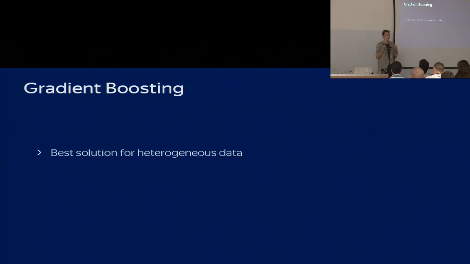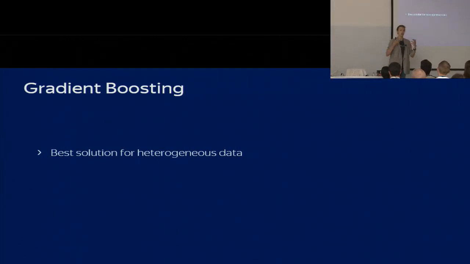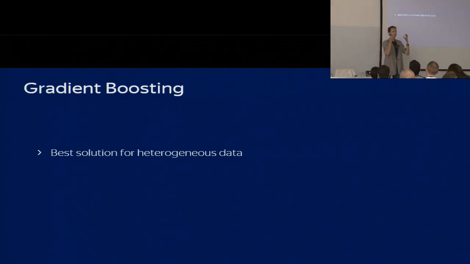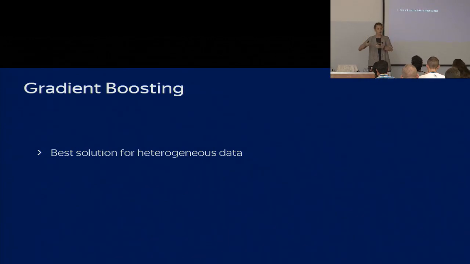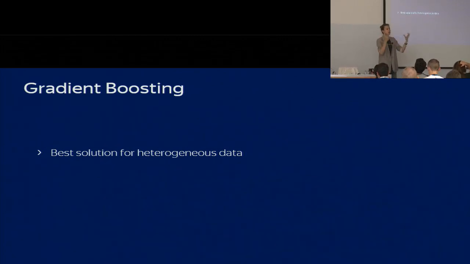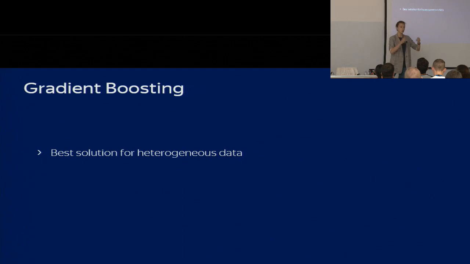So what is gradient boosting? Gradient boosting is a type of machine learning algorithm that works well for heterogeneous data. There is homogeneous or raw data like images, sounds, or text. And for those kinds of data, you need to use neural networks. They give the best result. And there is this structured data. For example, for predicting credit scoring, there will be an age of the person, salary, credit history, all of that. And for this type of data, usually the best result is gradient boosting.